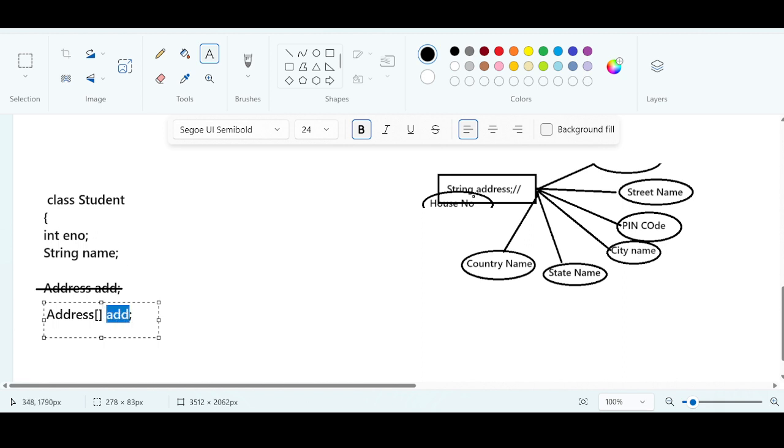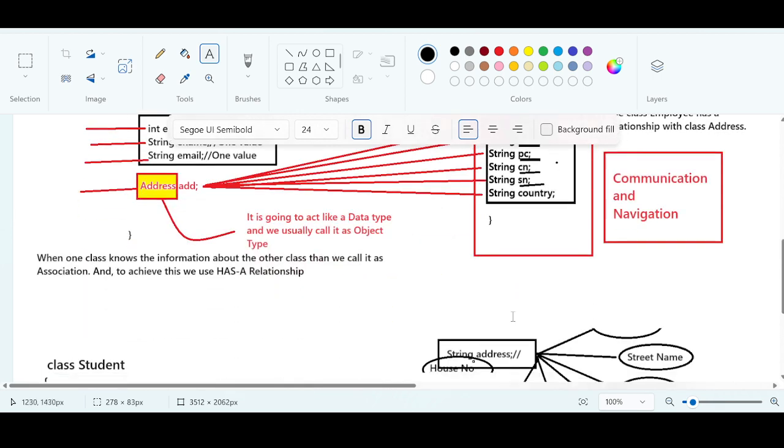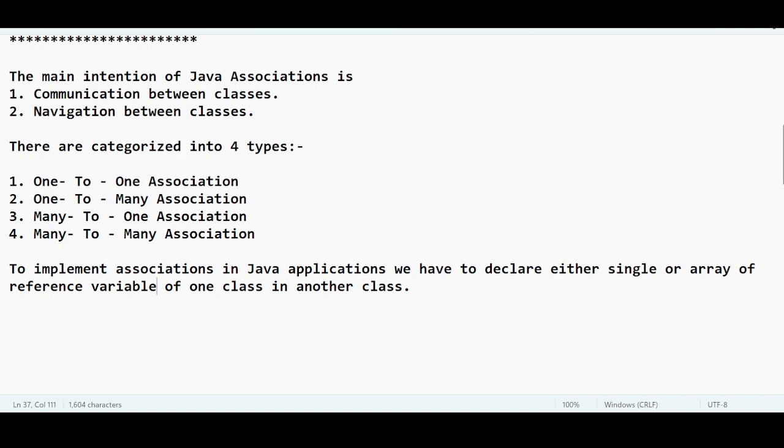This variable is capable of storing the temporary address as well as the permanent address, so you represent the variable in the form of an array. That's what I said: to implement association in Java, you have to declare either a single reference variable or an array of reference variables of one class in another class. Let me draft the program so that you will get better clarity.